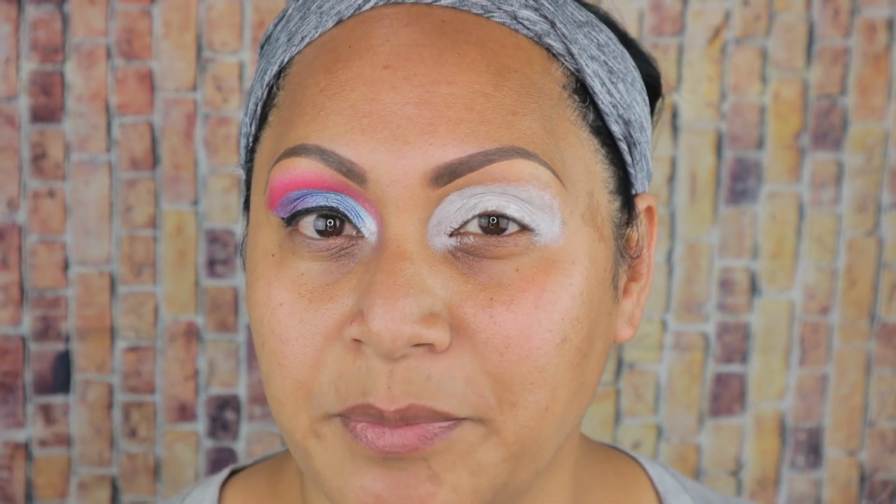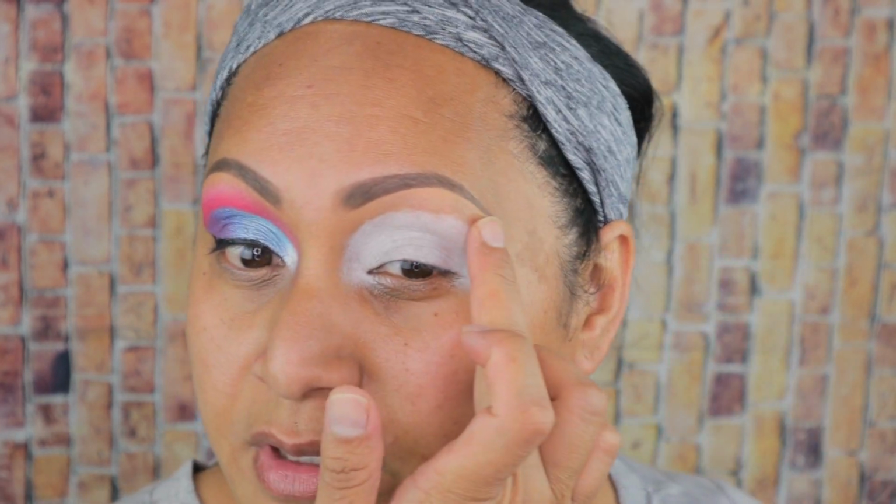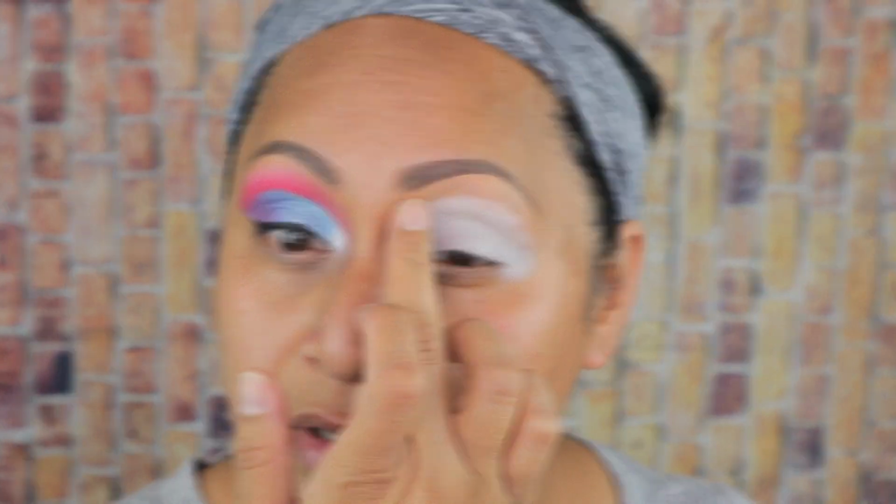As always, I already have my brows done. I did shape them a little bit, again with my NARS concealer. Then I'm just gonna use my finger to kind of blend that top out a little bit.